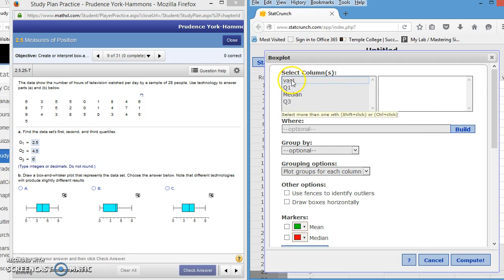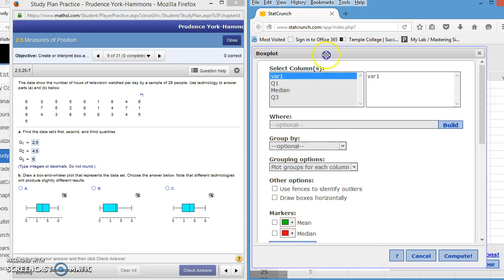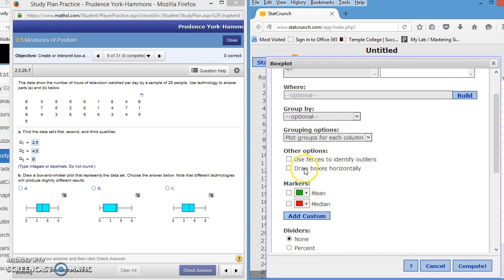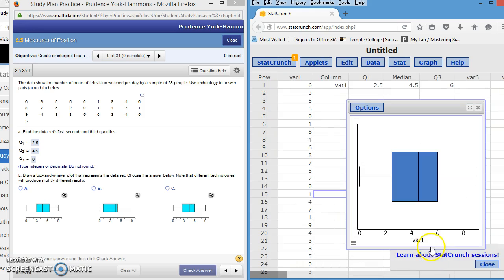We're going to use the data in var1 column. That's var1. That's where all our data was. And do you see this little under other options, draw boxes horizontally? You have to click that because the default is a vertical box plot. All right, so I'm just going to go down and click compute.